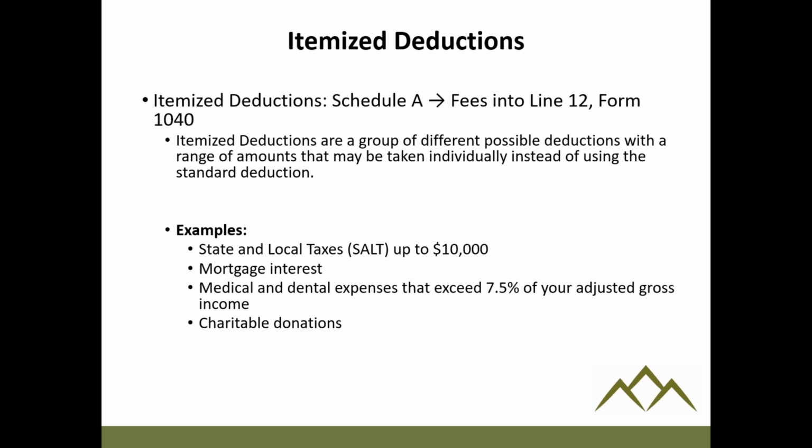So for many, many, many of the people here, you'll see that number, no matter how much you actually put into the information on Schedule A, is capping out at $10,000. Mortgage interest gets deducted here. Medical and dental expenses and vision as well, to that point, that exceed 7.5% of your adjusted gross income. So this is one of those calculations I was referring to previously where your adjusted gross income is important, because your adjusted gross income is what is going to set a floor that allows you to either get some benefit in deducting your medical expenses or prevent you from getting any benefit in deducting your medical expenses.